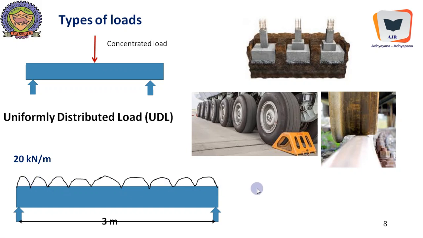Of course, there is no way to directly deal with this UDL when we take up the analysis of the beam. Therefore, UDLs will be generally considered as a special kind of a rectangle where height is the intensity of load and the length is the span. And the area of this load rectangle will be taken as equivalent concentrated load. And the centroid of this rectangle happens to be the joining of the diagonals, and it comes exactly at the center.